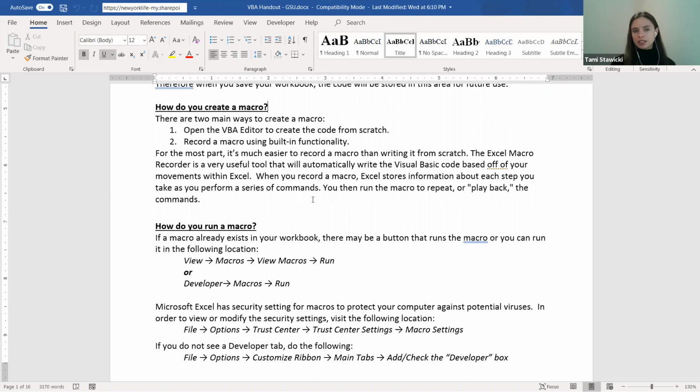The other feature is recording a macro. That actually lets you press a button, record, and VBA will record everything you're doing and write it in its coding language. Then you can stop recording, open the VBA editor, and take a look at what the code looks like. And you can actually run it and automatically repeat what you just did manually while recording yourself.